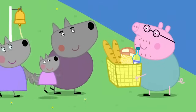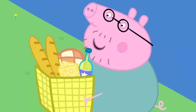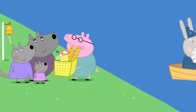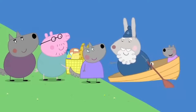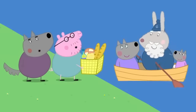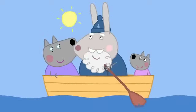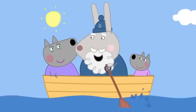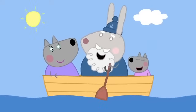Hello, Mr Pig. Here are the wolf family. What are you doing here? We're having a picnic. Would you like to join us? Yes, please, Mr Pig. More passengers. Women and children first. Stop! The boat is full. I'll be straight back for you two. Row, row, row your boat, gently down the creek. If you see a big, fat wolf, don't forget to shriek.